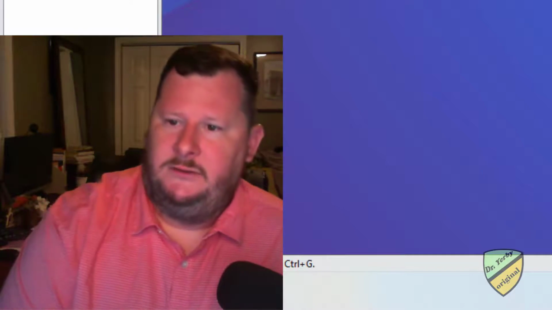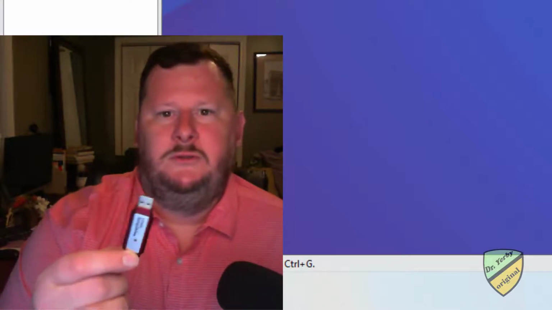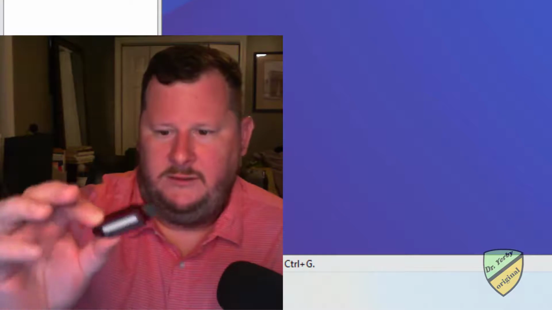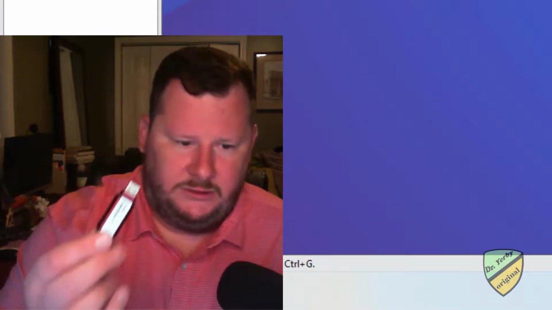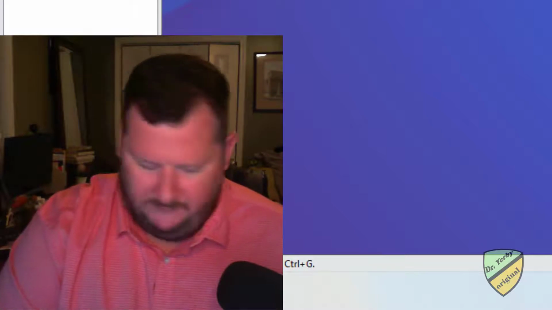What should happen is it should pop up and ask, do I want to connect this to my Windows operating system, which is my host operating system, or do I want to connect it to my Kali box? I've already formatted this drive as FAT32 for what we're doing in this lab. So let's give this a try.